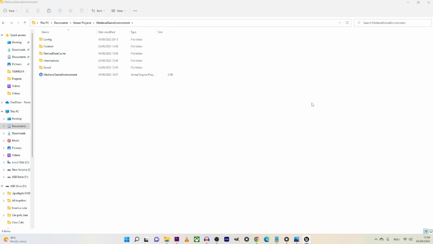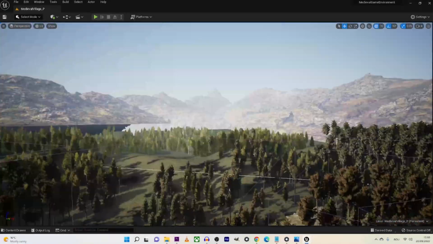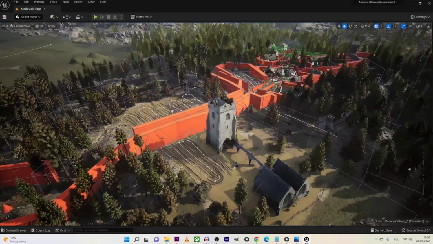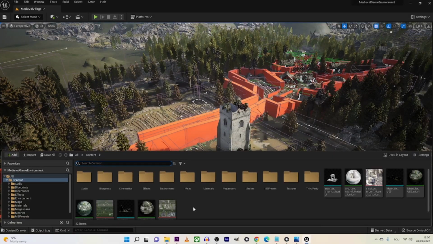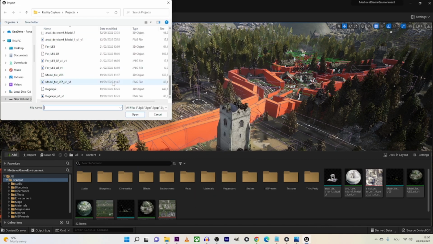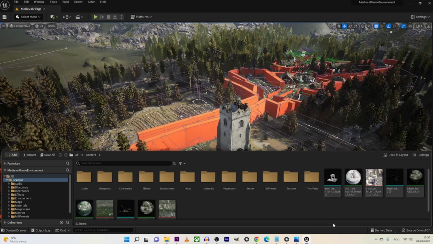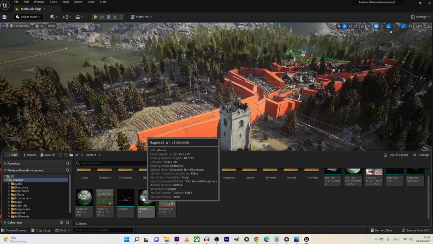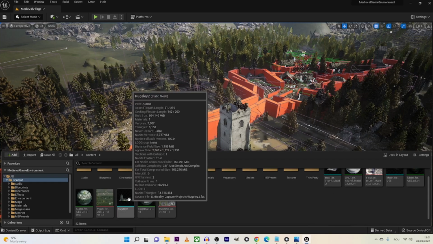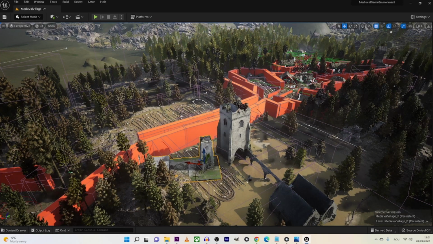When the download is complete, we press the Unreal Engine icon and then we wait for the game environment to be created. As soon as Unreal Engine 5 pops in, we go to Content Drawer, we right-click inside, and we press Import. And then we need to search for the 3D model we created earlier. When we have the 3D model in the Content Drawer, we can then drag and drop it into the game environment in a place we think it's going to look good.